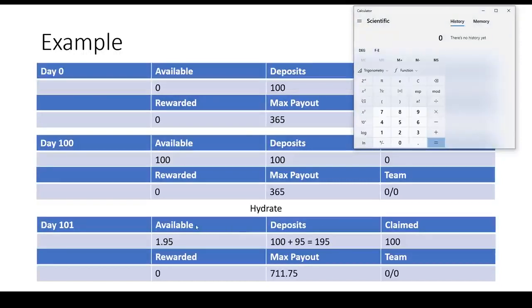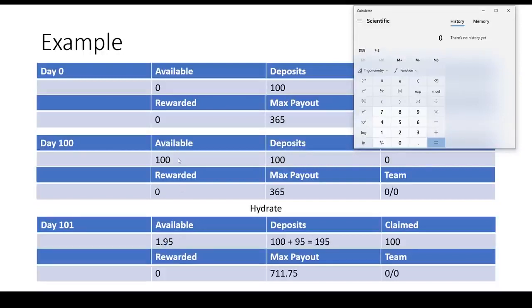Now, I want to point this out. This was easy math. When we had 100 tokens on deposit, how much did we get every day? Well, 1% of 100, that's easy. 1 token per day. But now, my deposit is 195. Now, how much am I going to earn? 1.95, because 195 times 1% is 1.95.